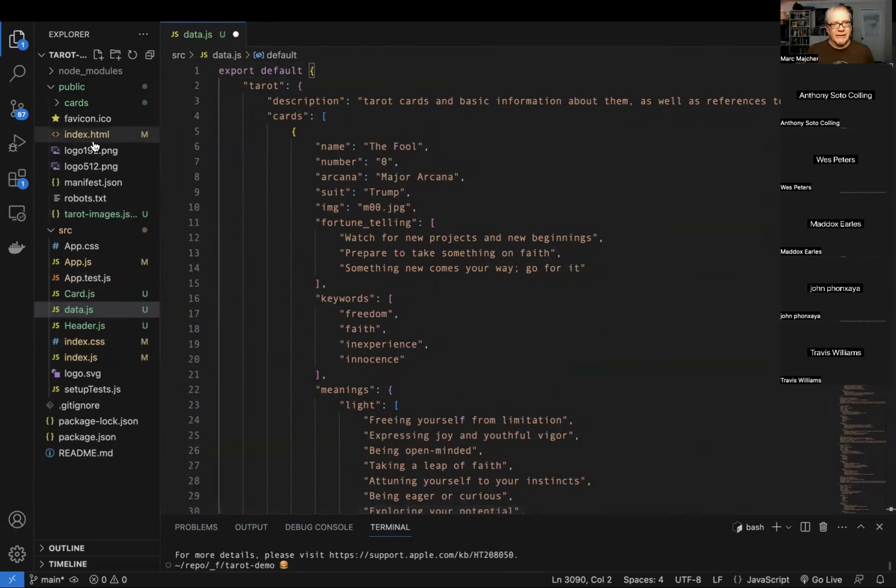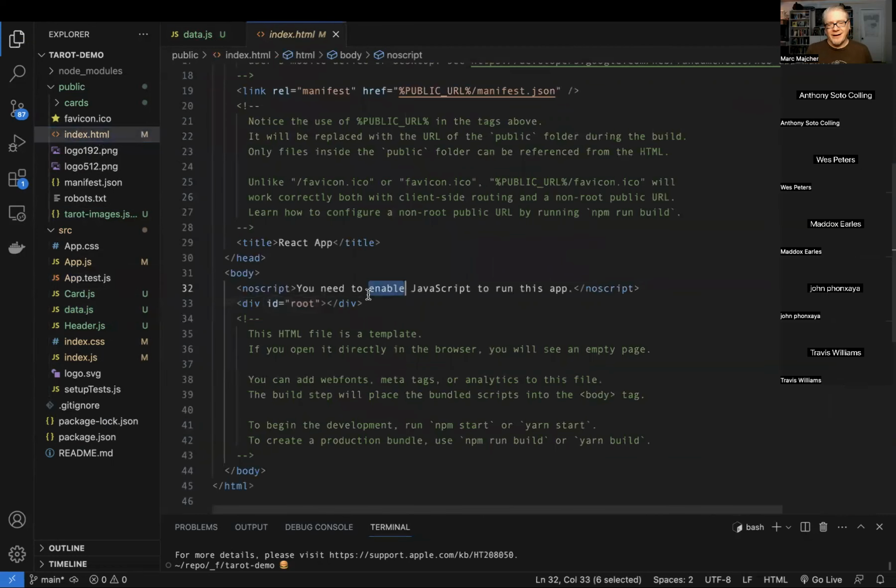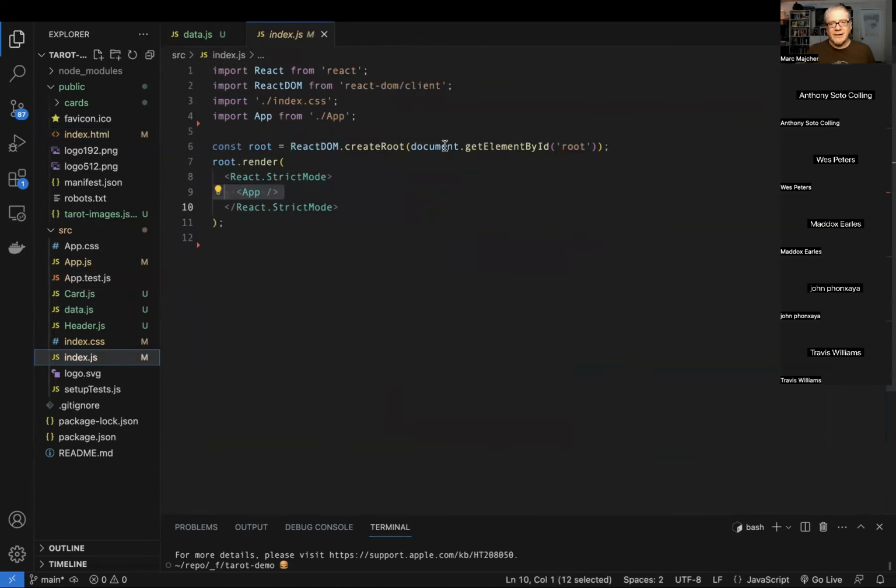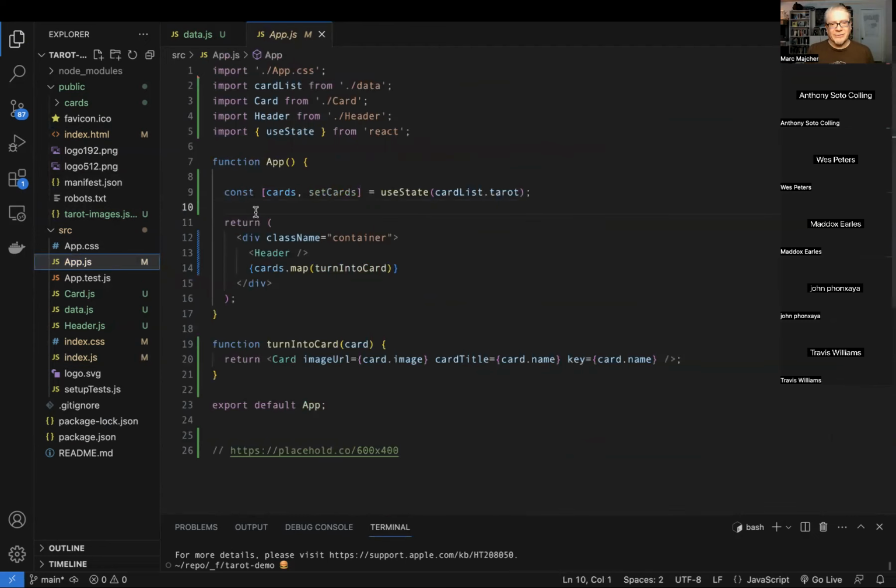Cool. So let's take a brief look at what we had again. Attaching our stuff to the root here, grabbing that element by ID, rendering our app functional component in here. So whatever that function returns is going to be rendered into that component. And here it's returning just this.